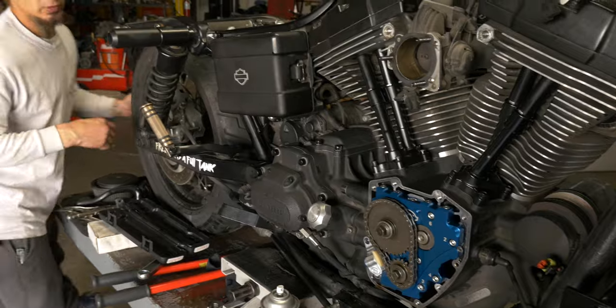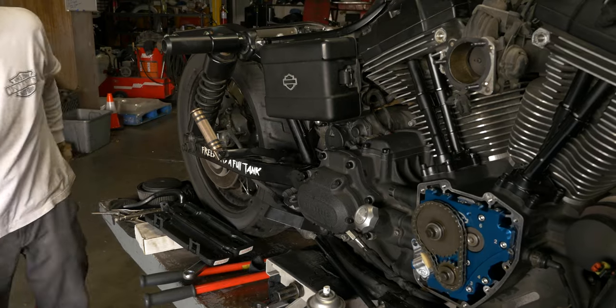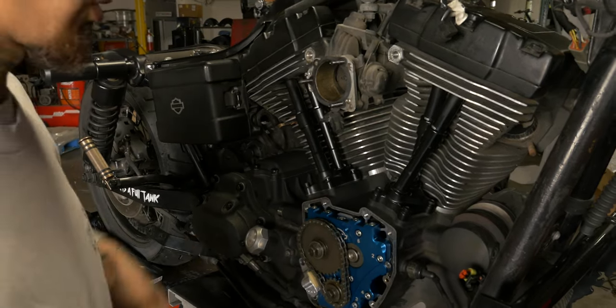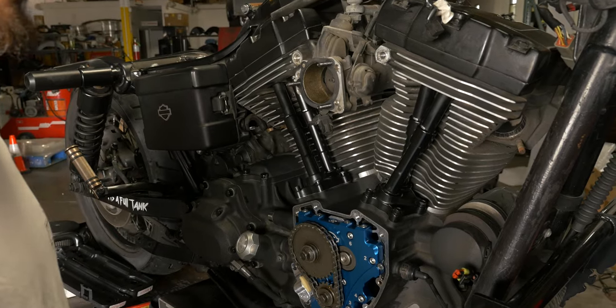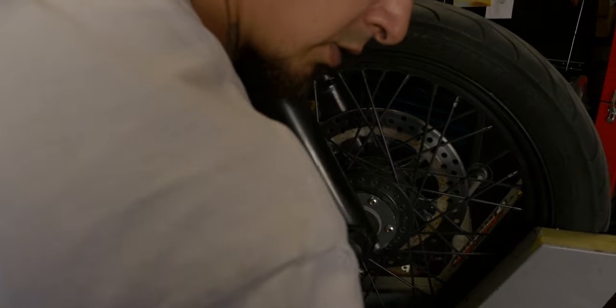Spin everything over, make sure everything cycles. Everything's all good. Get a new gasket on here, close this up, get the air cleaner back on, throw the spark plugs back in. And once everything comes out of the paint shop, we can give this thing a fire up and test ride. We can get all his cam cover bolts, clean all the oil off of those so we can reinstall all of them.